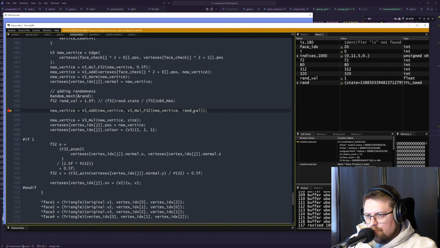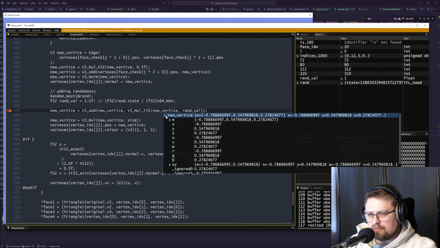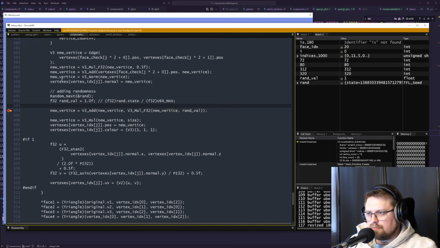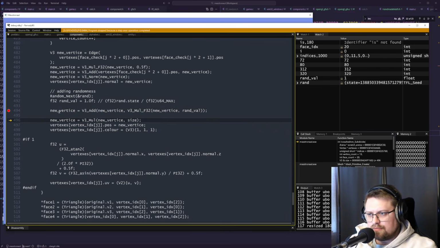So I'm taking the new vertex. This looks normalized. So we take the new vertex and we add this. So it's like double the size, right? And then we're multiplying that by some size.